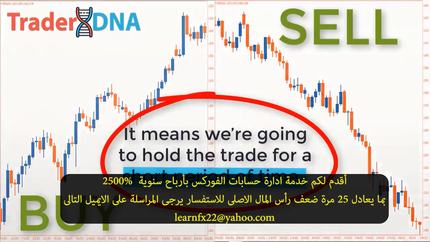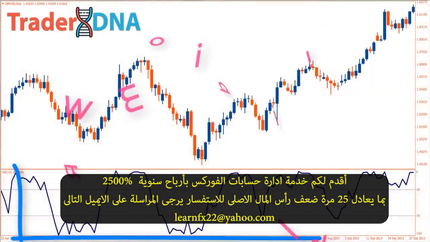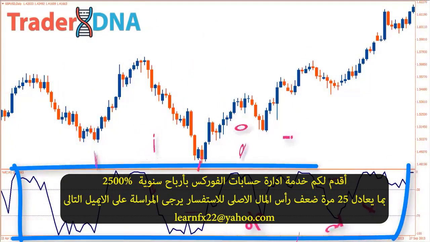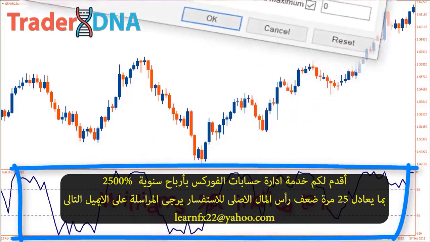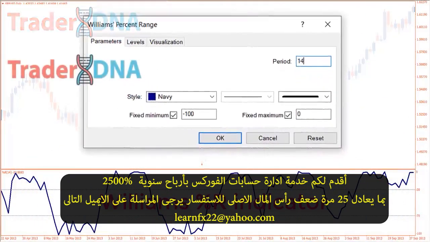So, we only want to concentrate on the relative strength of any instrument. Now, before we move forward, we must define what technical indicator we need. This will help us select the best momentum trading strategy and how to use it. There are a variety of different momentum indicators. But the best momentum indicator is by far the Williams %R indicator. This indicator will help us identify profitable day trading opportunities. The preferred setting for the Williams %R indicator is 14 periods.